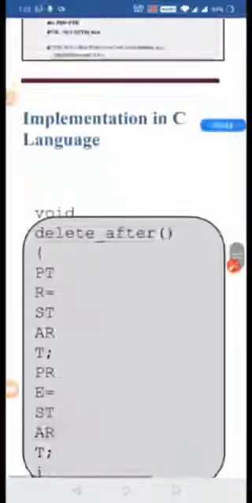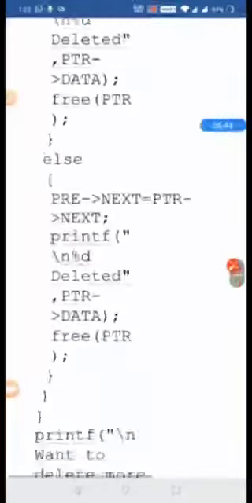So this is the deletion operation, which can be done in three ways.